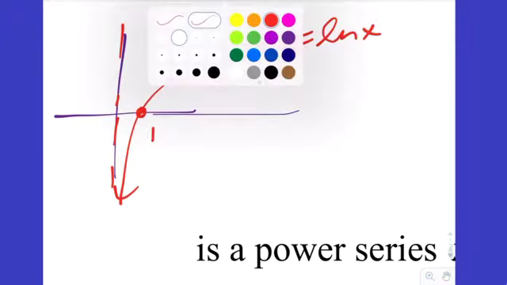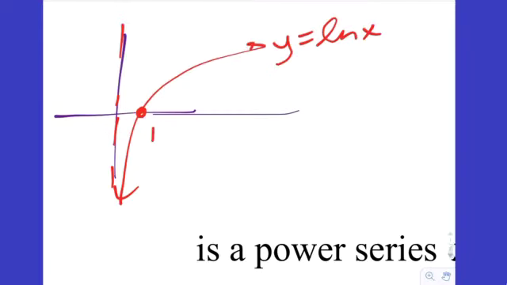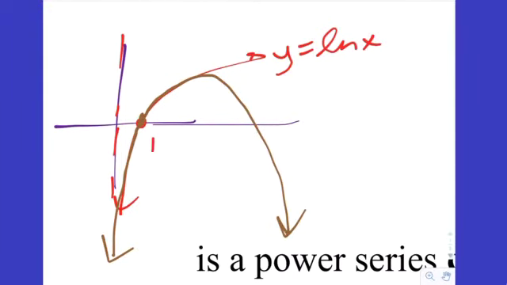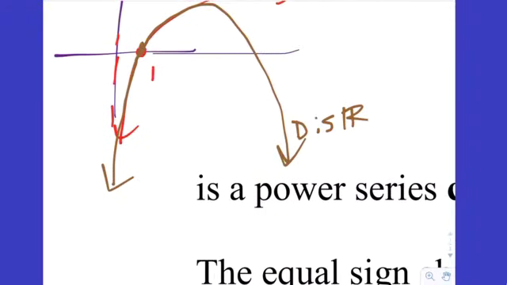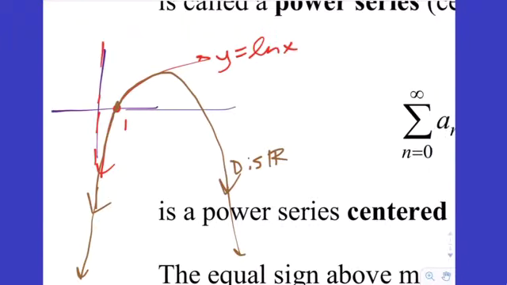So there might be a power series that is perfectly the natural log of x for all values of x in a certain interval. So that function might look something like this, and then it might look something like that. So it could very well be like a quadratic, let's say, okay, something like that. Well, the polynomial's domain is all real numbers, yes? This line continues to cross the vertical asymptote and go down forever. There's no way we can say that it represents the natural log of x everywhere, right? Because the natural log of x doesn't live at 0 or to the left.